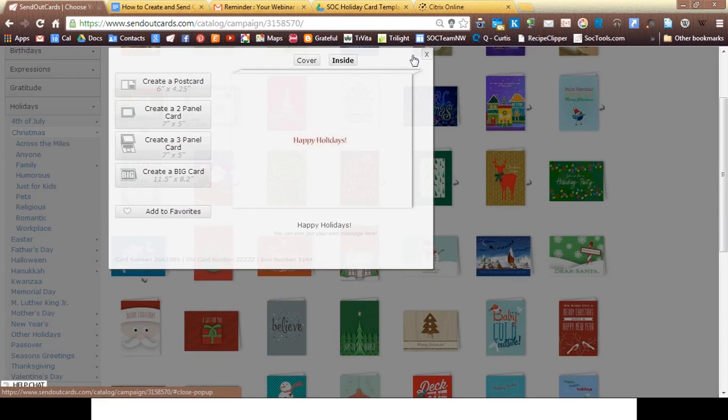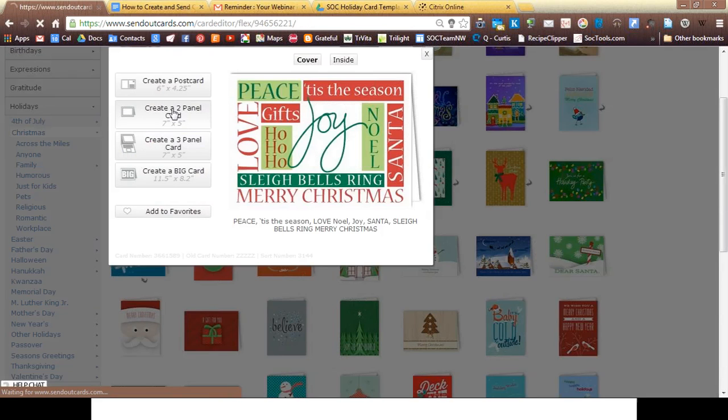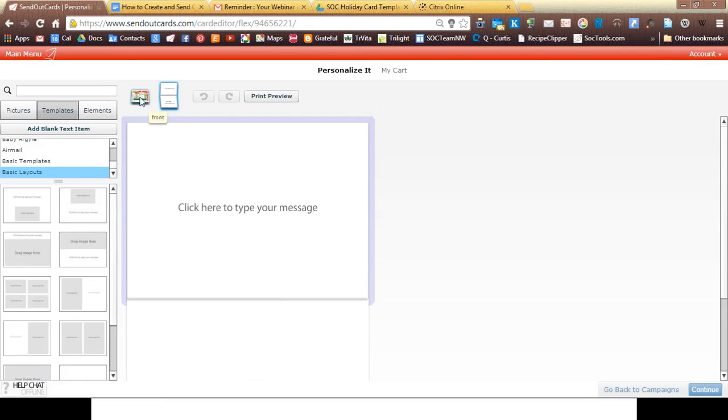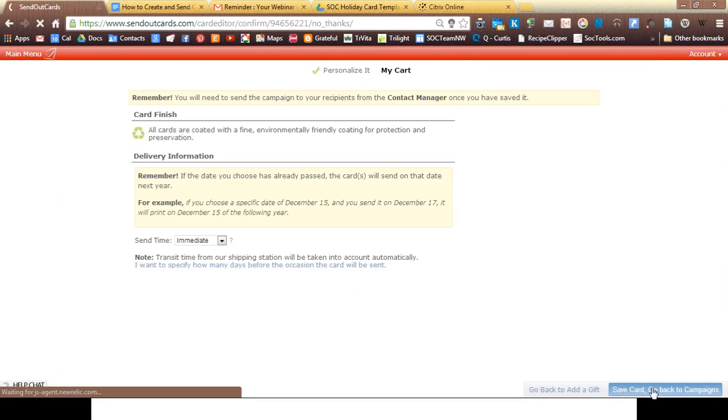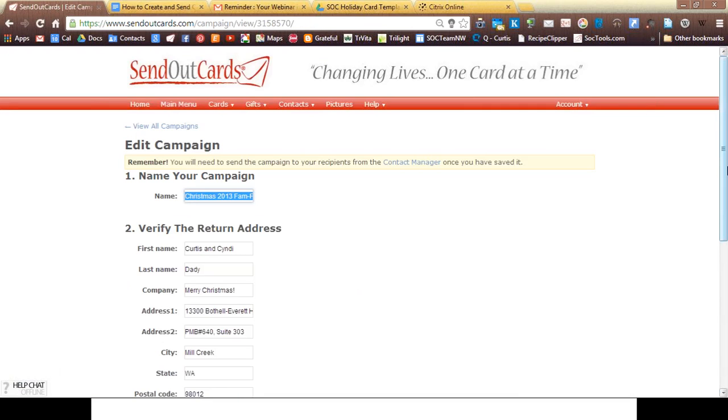And the reason I'm going to do it this way is I just want to show that with a stock card and a campaign, here's the front of the card, what I like to do immediately is click Continue, Continue Without Gift, and Save Card. So now this card is attached to this campaign. And if I want to get back inside and finish the card later, I can.